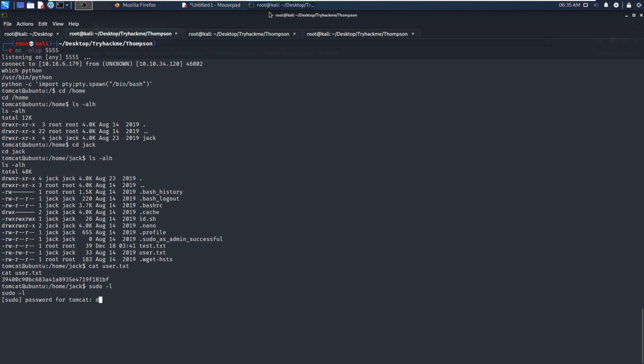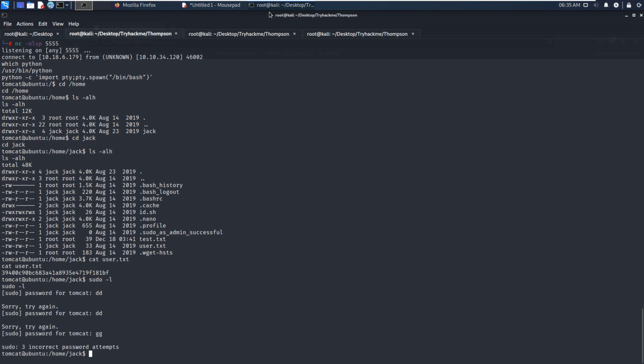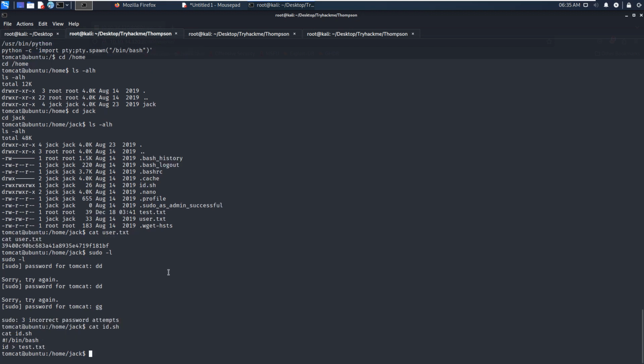Of course, we do not have the password for the Tomcat user, so we just tried 3 attempts, and then go on, right? So I think there is one shell script. We can get out this shell script.